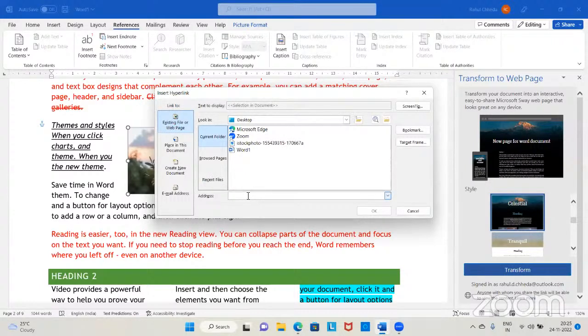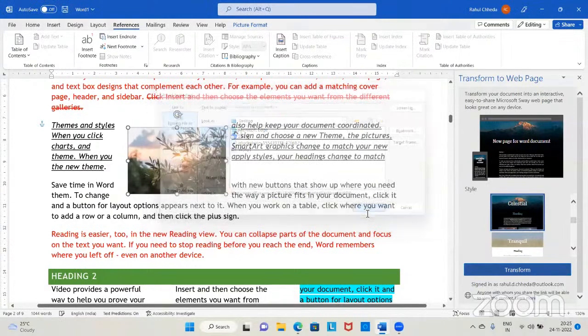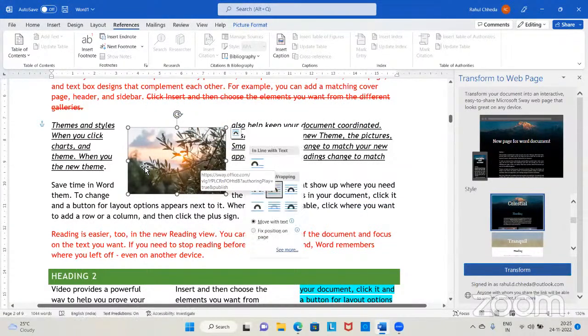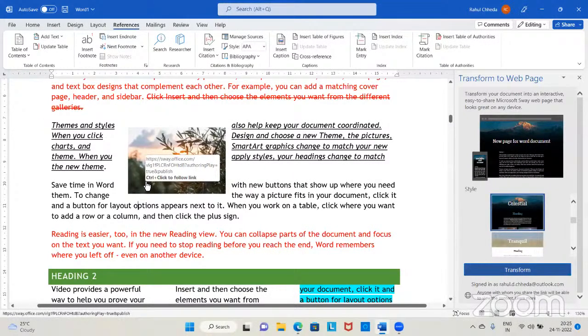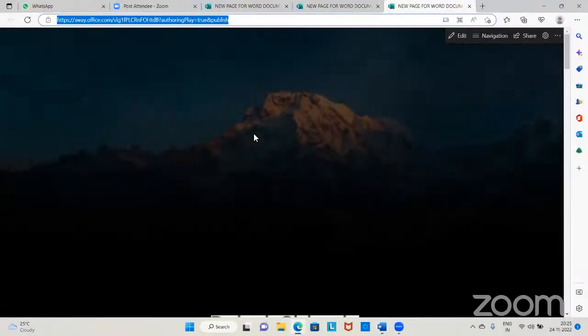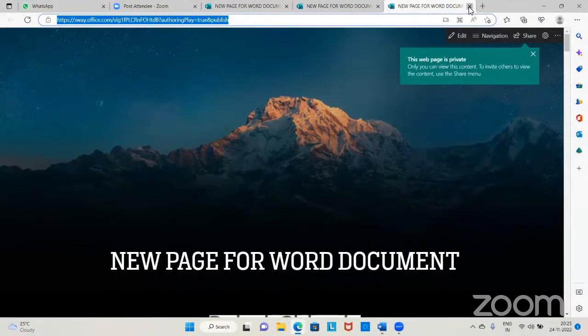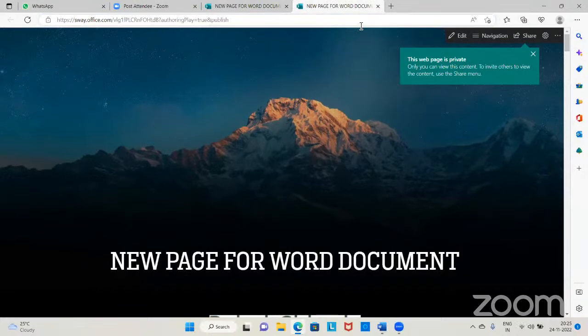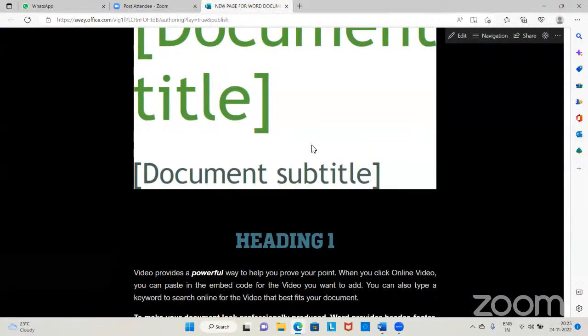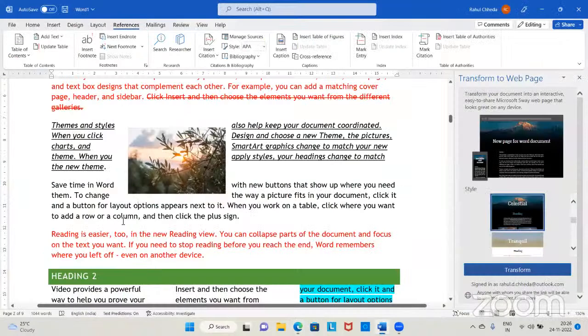You can paste the link which is there inside that, or you can write www.google.com, a simple way to see how it works, and then click OK. And then you click on this with control. You can just press control and click, and you'll see that it will open that page. So that way you can add a hyperlink onto this image as well.